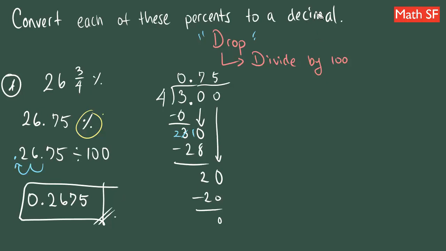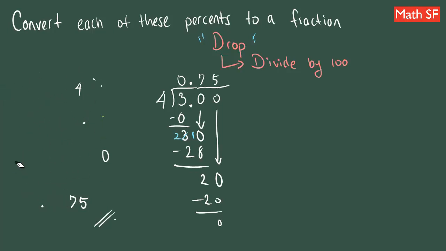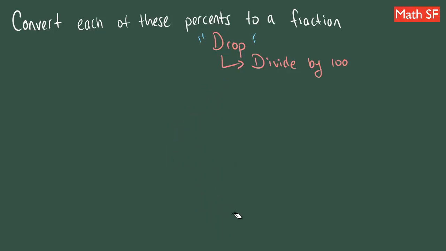So now they don't want you to convert these to decimals. They want you to convert these into a fraction. So let's put here into a fraction. So we're gonna do problem number 5. In problem number 5, you have 6%. Same idea. They want you to get rid of the percent sign. Therefore, you must divide, because to drop the percent sign means that you have to divide by 100. So in number 5, we have 6%, which I have to get rid of, so I gotta put divided by 100.